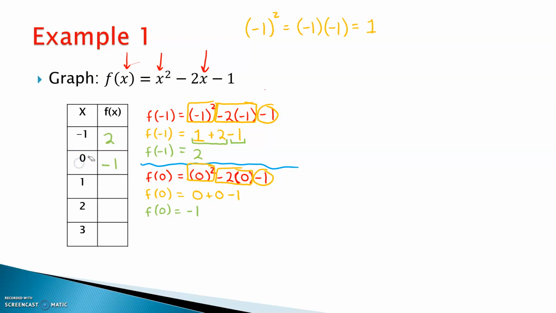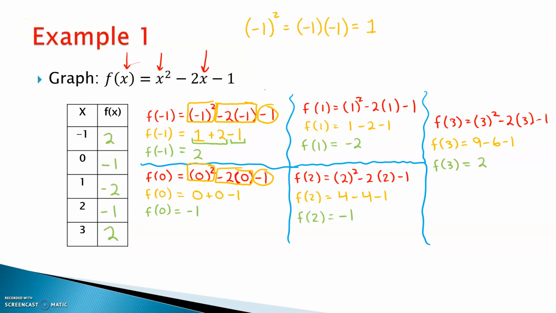Now, I'm going to keep this going a little bit longer. I'm going to show my work for all this. I'm going to pause the video, do some little movie magic, and then I'll show you guys the rest of these 3 outputs right here. So again, if you want to pause the video, practice this. I highly recommend it. Try it on your own. All right, so with the little movie magic there, I went through and completed the rest of my table of values, right? So here you guys can see it where I plugged in 1 right there. Here I did number 2, and then here I did number 3. So again, feel free to go through and check your work. That's how I got that -2, -1, and 2.